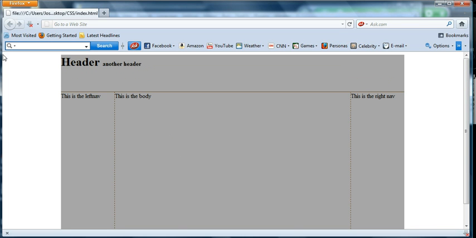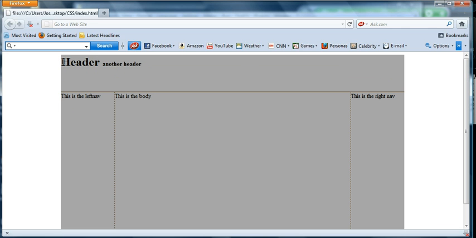The container is all this white space here. It's what holds this page within a certain size. It won't let the page go all the way over here, and it won't let the page go all the way over here. It's sort of creating a window within a window, so that your page is going to be the same size no matter where you look at it.